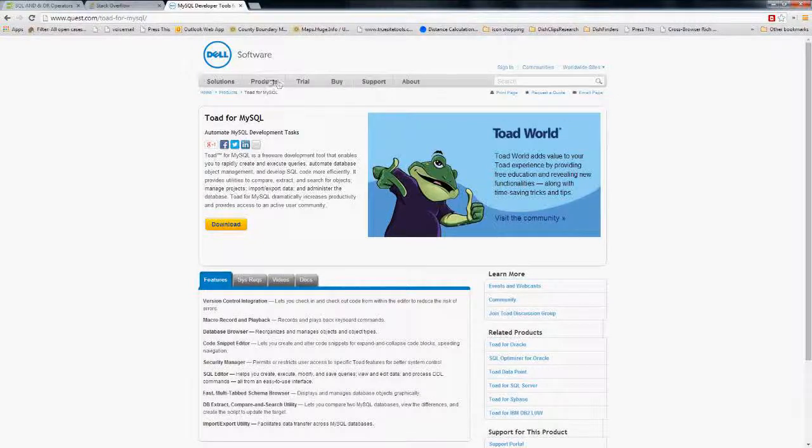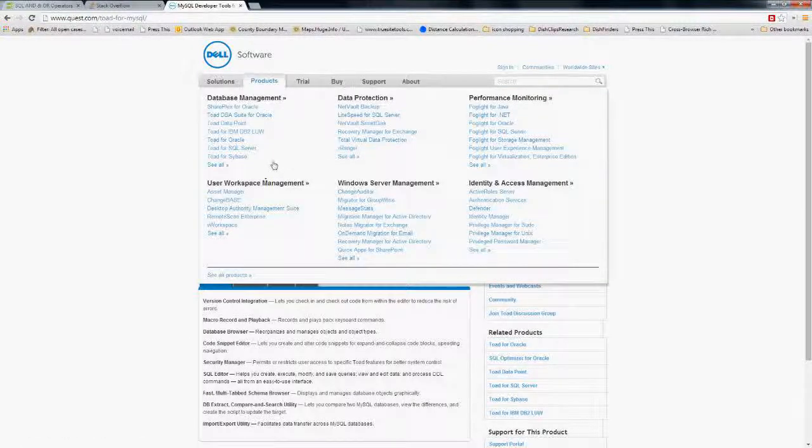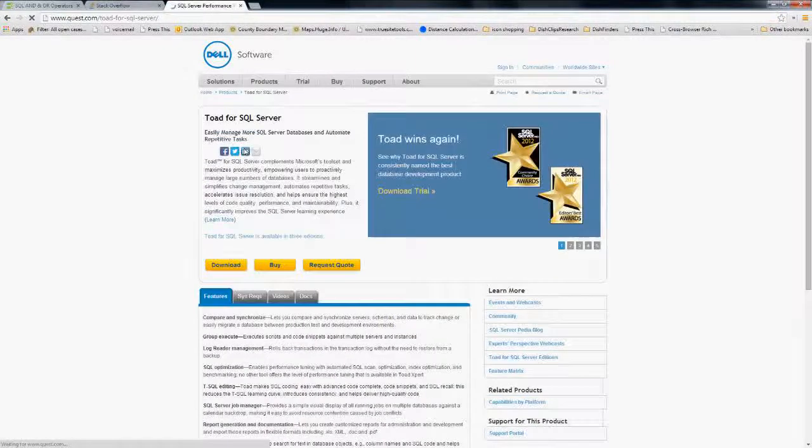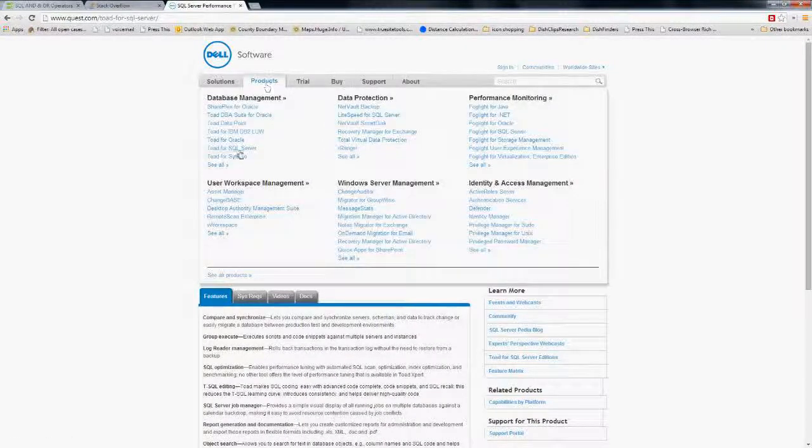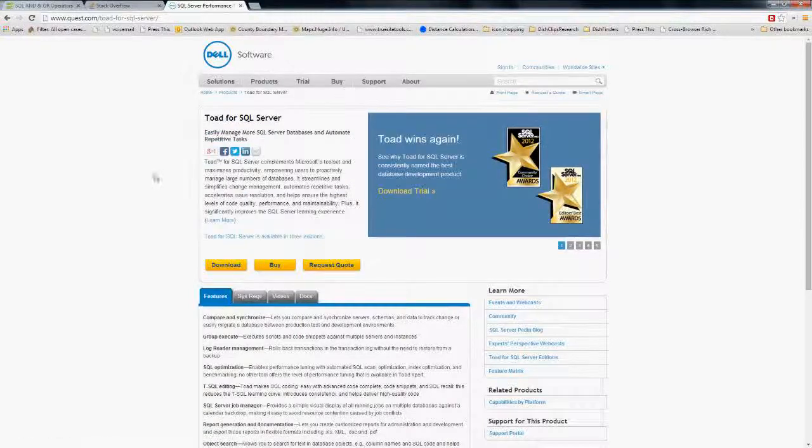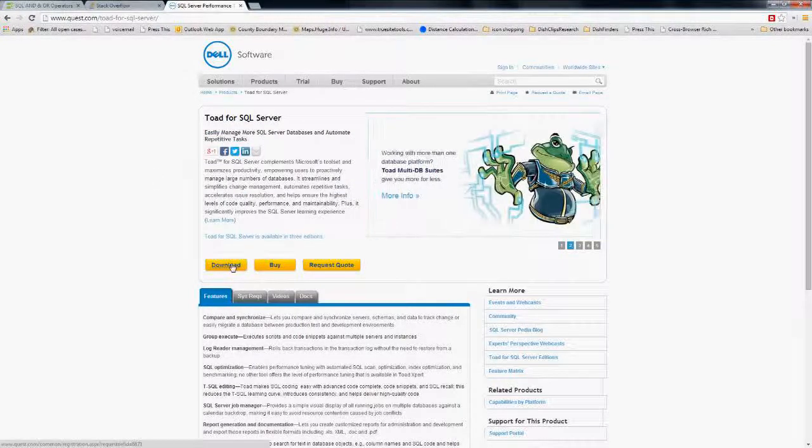And you can go to, I believe, product and code for SQL Server. And you notice they have a different flavor for each one of the different types of databases. And you can just click download and download that and install it.